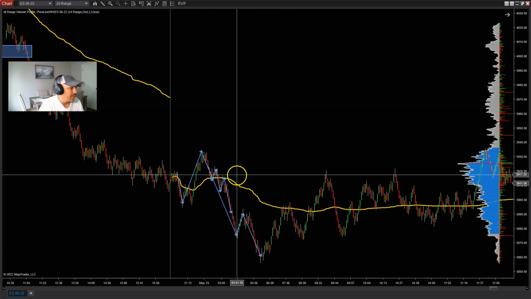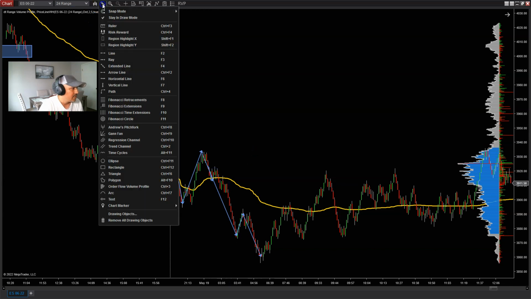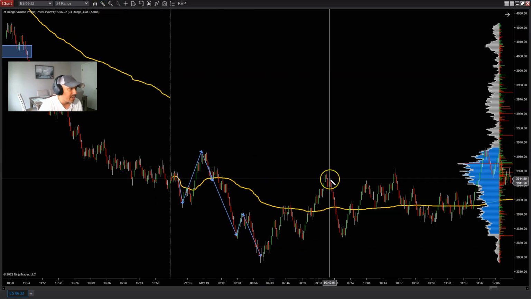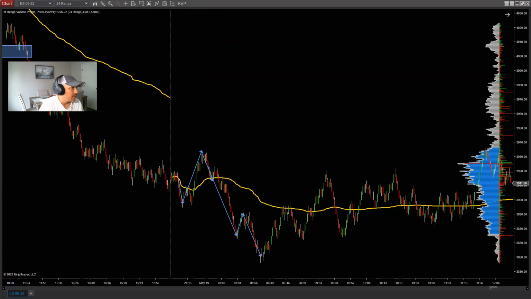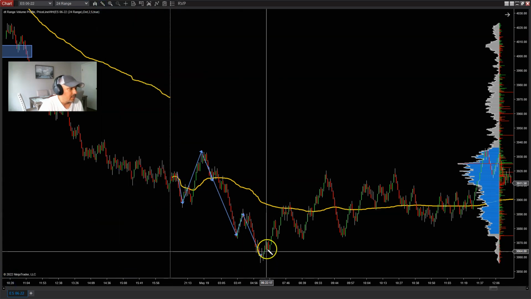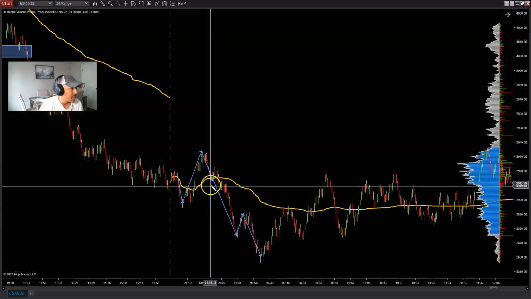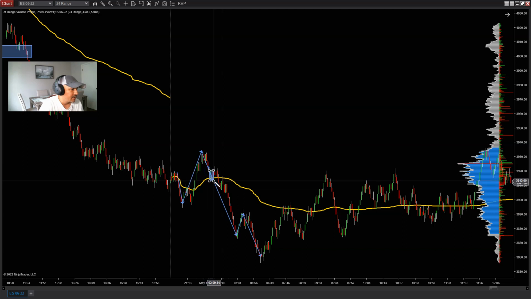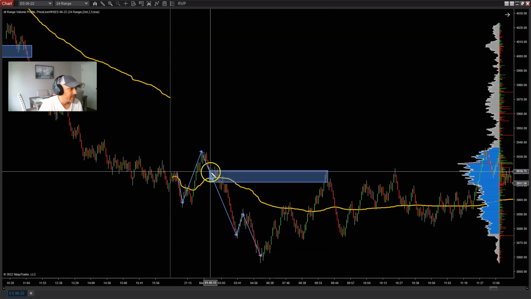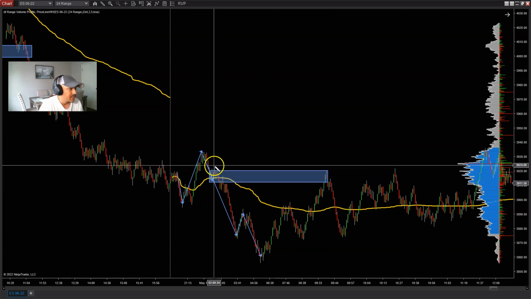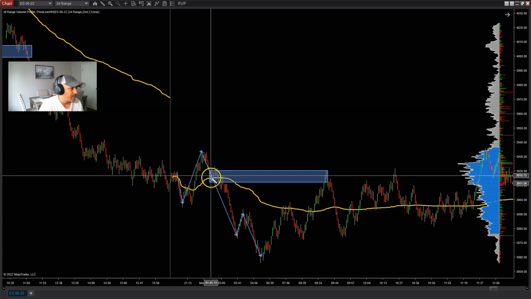Let me take some of this off because it may look a little confusing to the eye. You see the price pulls back. I'll show you. Let me get my little rectangle. Price pulls back, and this here is an area of supply. You mark it from the top end of the last green candle on the pullback to the upside. Right here, see that green candle? Price pushes down, pulls back, and there's no green candle above it that closes to the upside, breaking above this green candle. Top to bottom of that green candle, pretty much.